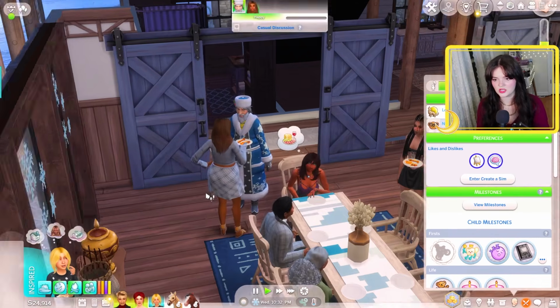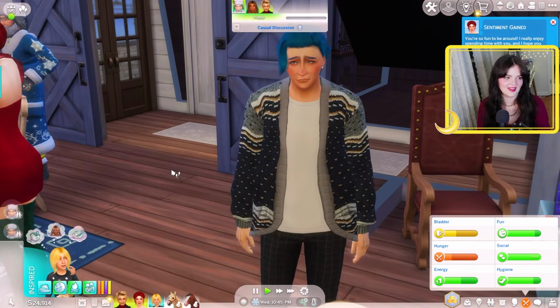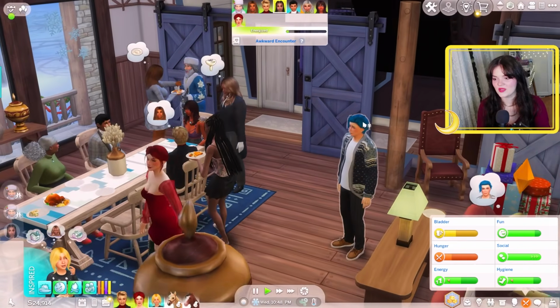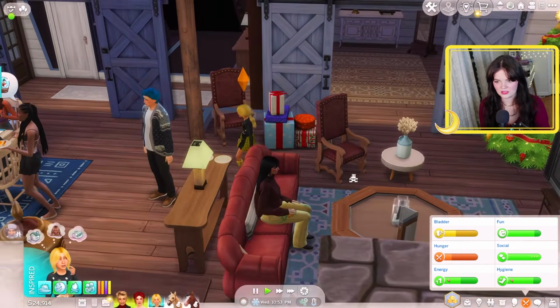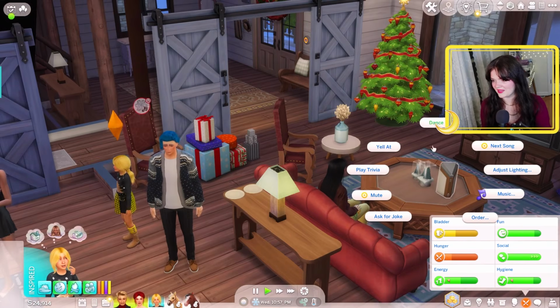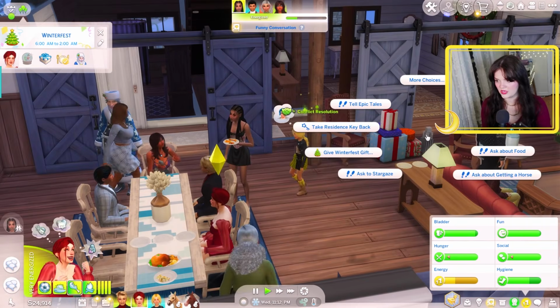Do a howdy introduction to Santa Claus, and then we can ask him for a gift. Emmett's just kind of moping around the house looking so sad. I feel awful for him. Oh gosh, he hates Christmas music as well. I'd forgotten about that. Okay, I'm sorry, Emmett. I know you're having a bad time. I really want to keep Christmas music on, I don't like not having it, but it's fine. I'll just add it in post. Can I mute it? Let's just mute it. And then I'm gonna get Rosa to try to console him.